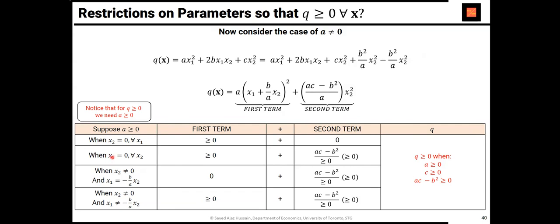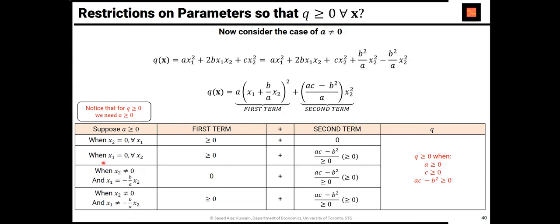Now let's imagine x1 is 0, but take any value of x2. Well, then again, the first term is going to be bigger than or equal to 0. And the second term now is a bit more tricky. Since you have any value of x2, any value of x2 squared is a number bigger than or equal to 0. A is a number that's already known to be bigger than or equal to 0. And now you want the entire sum to be bigger than or equal to 0, right? To do that, you need the first term to be bigger than or equal to 0. You need the second term to be bigger than or equal to 0. Since you're dividing by something that's bigger than or equal to 0, you have to make sure that the top is also bigger than or equal to 0. So therefore, it implies that you must have ac minus b squared bigger than or equal to 0.